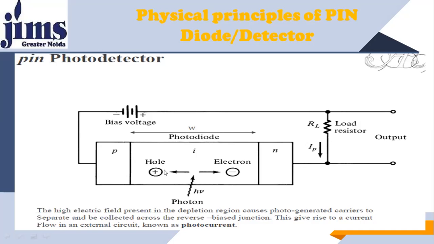When one photon is incident and its energy is greater than the band gap energy, then that one photon creates one free electron-hole pair. So thousands of photons incident on that region create more free electrons and that creates a current. The current flows across the load resistor — Ip is the photocurrent flowing across RL — so this becomes a voltage, which is the output we get. The output is due to the photonic current, and the photocurrent is because of the impact of the photon on the intrinsic layer.